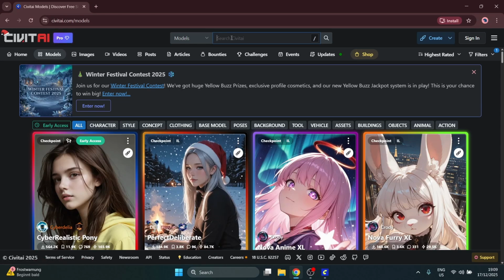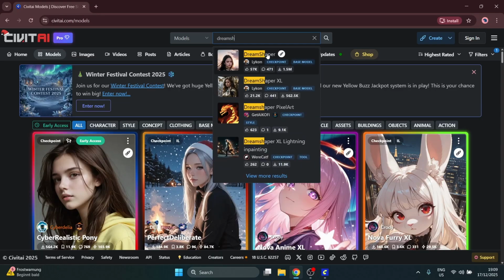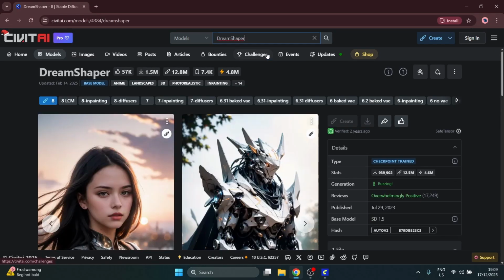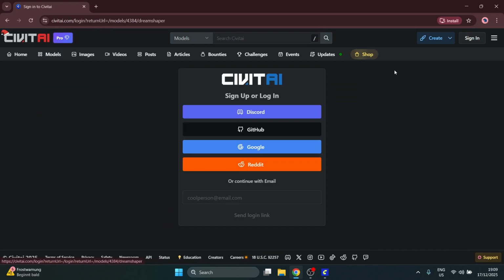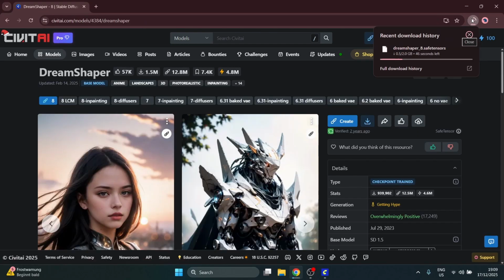I will be using my favorite model Dream Shaper for this example. Before downloading the model, you need to sign into the website, which is very simple and free. Just log in with your Google account and you can start downloading.